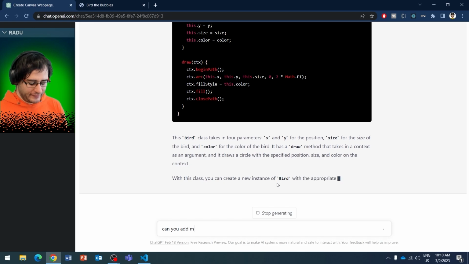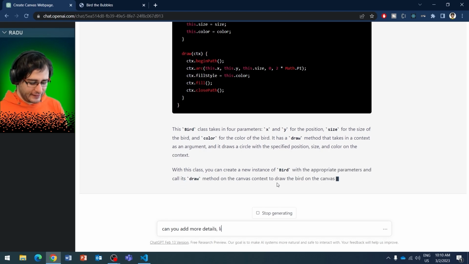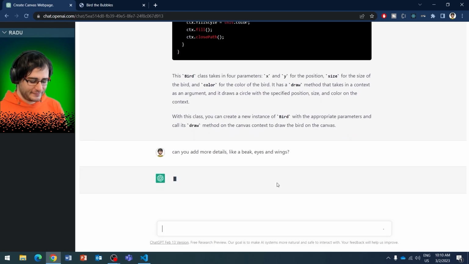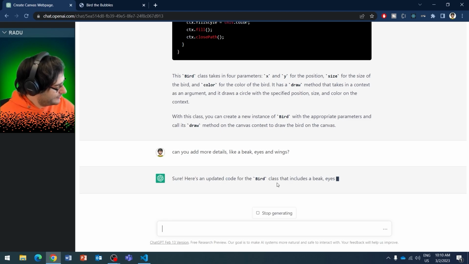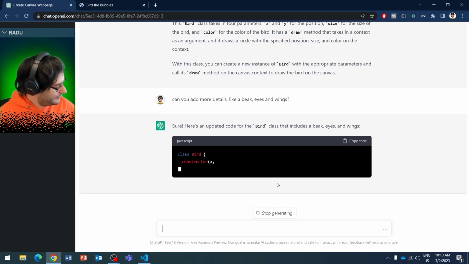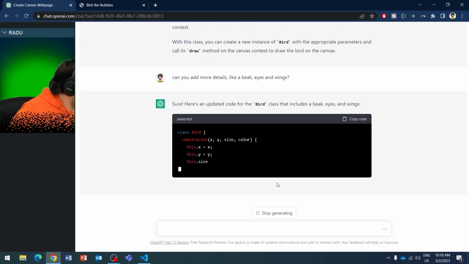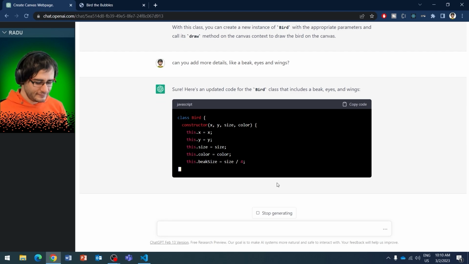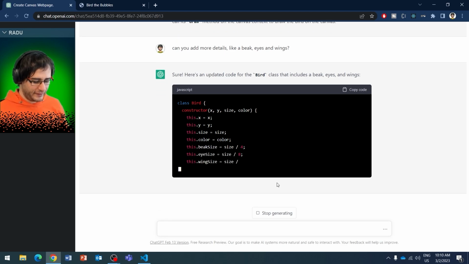Can you add more details like a beak, eyes, and wings? Okay.